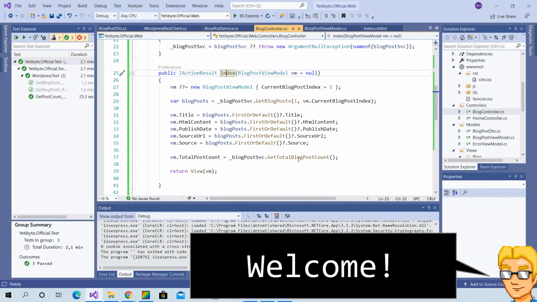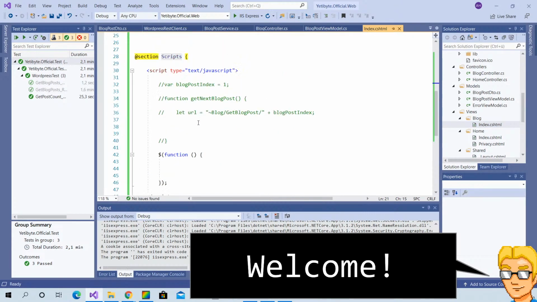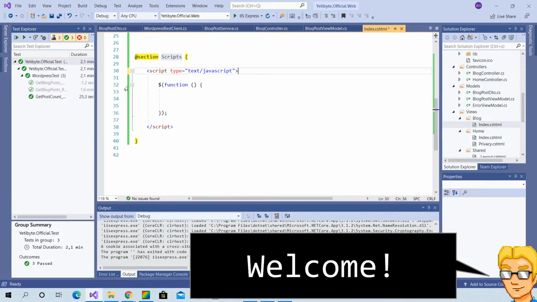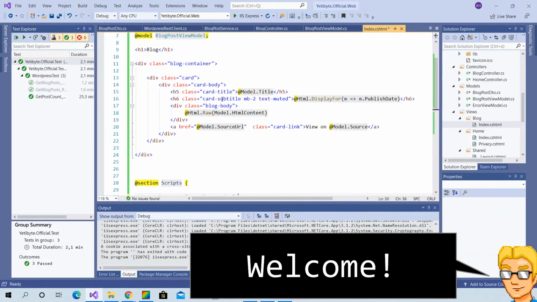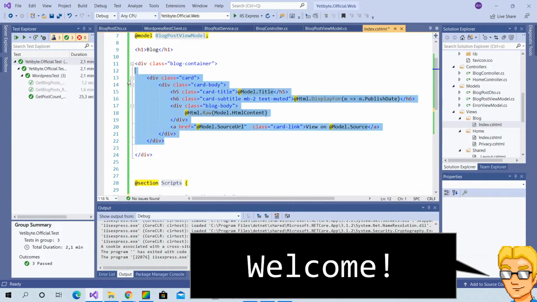But let's go back into the view. And we're going to need some JavaScript here. It's quite unfortunate that I can't just use Razor Pages, but it has to be dynamic.